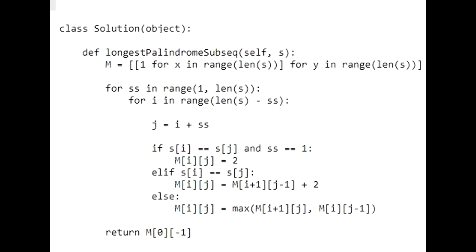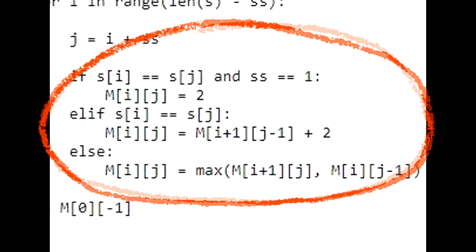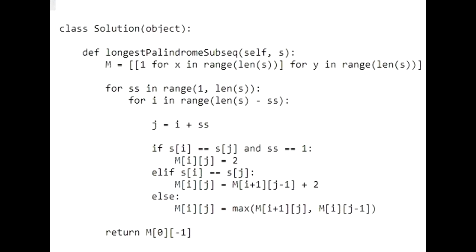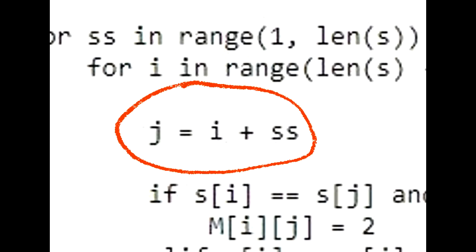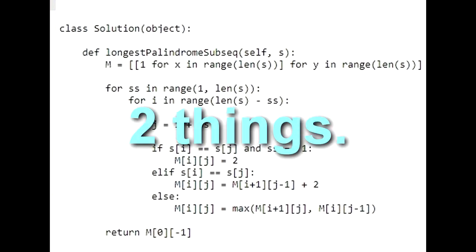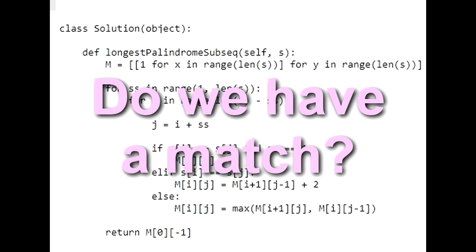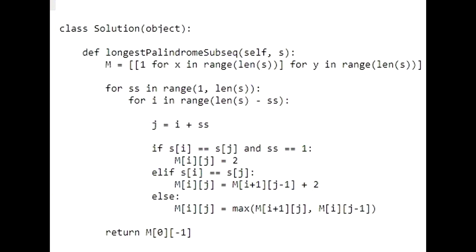And what it's doing during these iterations is storing up the information according to the parameters we have set in our if, elif, and else statements. Since I is already established, we need to create a variable for j and make it I plus the substring of our first loop. I named it SS in the first loop, as you can see here. Basically, as we store our information into our table of zeros, we are looking for 2 things: a match of letters or no match of letters. That's really it. Do we have a match or not?